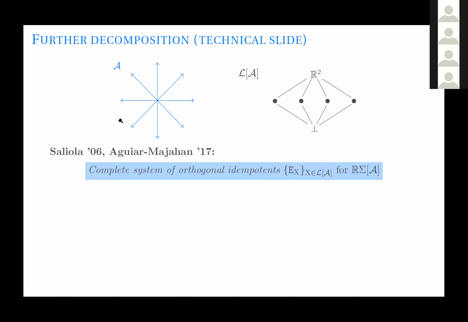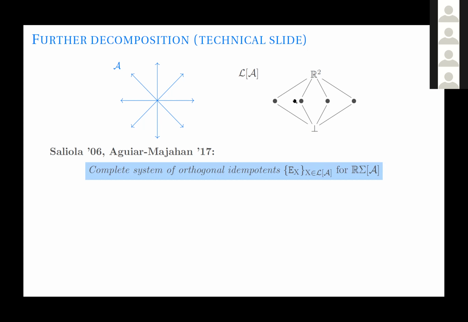So remember that for any hyperplane arrangement, we have a lattice associated to it. That's the lattice of intersections, or the lattice of flats of the arrangement. A flat of the arrangement is any arbitrary intersection of some of the hyperplanes of the arrangement. So for example, here each hyperplane by itself is a flat. We're just taking the intersection of one hyperplane. If we intersect any two hyperplanes in this particular example, we already obtain the origin, so that's a flat as well. And if we intersect no hyperplanes at all, we have the ambient space, in this case R2. That's also always a flat.